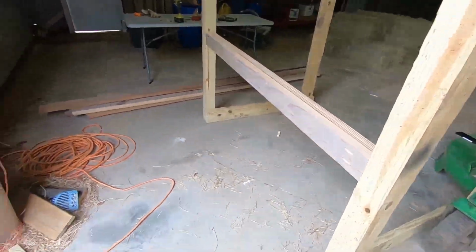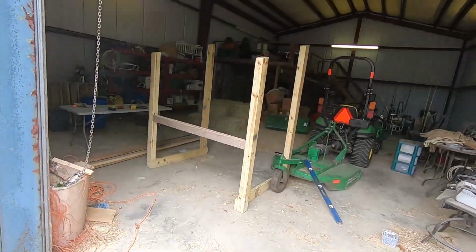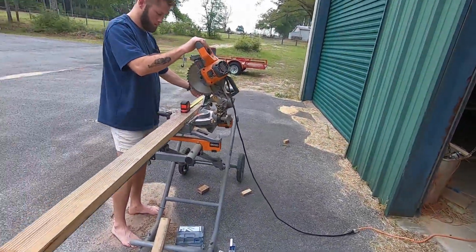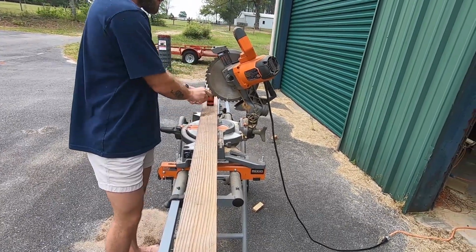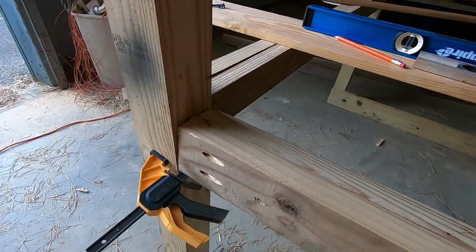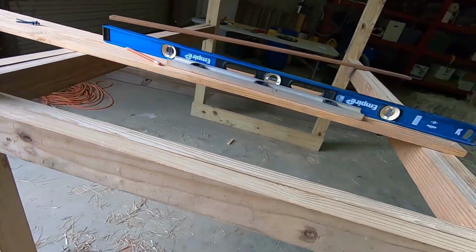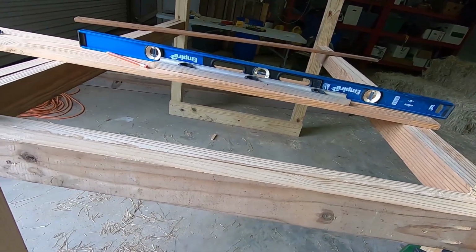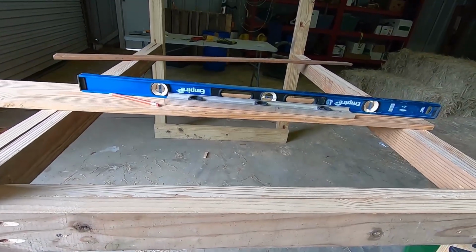All right, well, the back side is done. I'm going to repeat the process to do the front, and then we will worry about the sides. So just like on the other side, using the pocket screws with a Kreg jig, and I'm going to double up this side. Actually, probably just double up both sides because I have enough wood to do it. And that'll give me a pretty solid base.